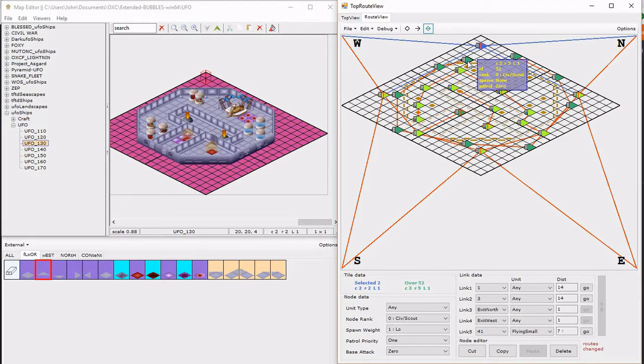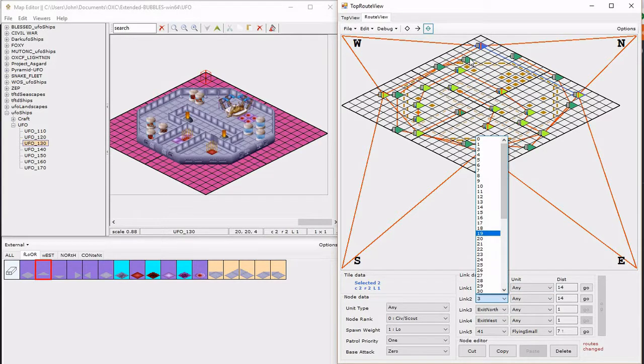Now, number 2 currently doesn't go to this one at all. I'd have to get rid of one of these and say, instead of going to 3, go to, what number was he? Number 52. And that would force the aliens to walk around this way instead. Or off to the other maps. As you can see, it links up to the other maps in the north and the west.